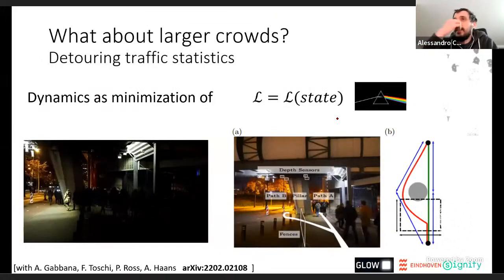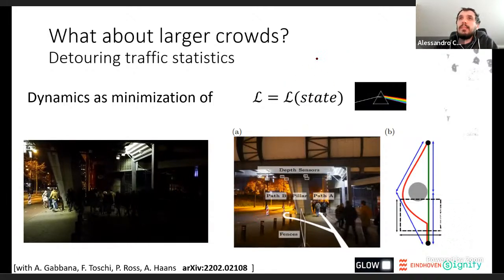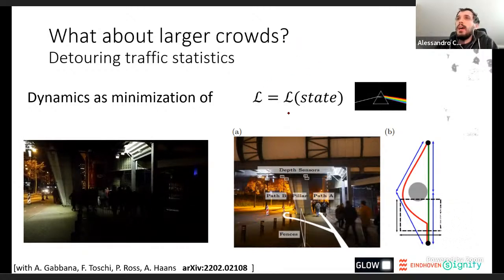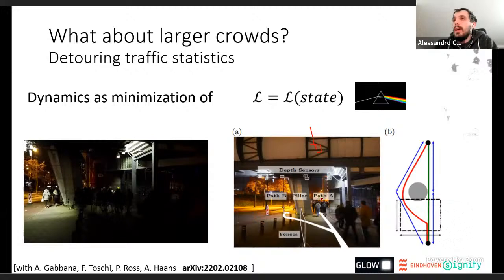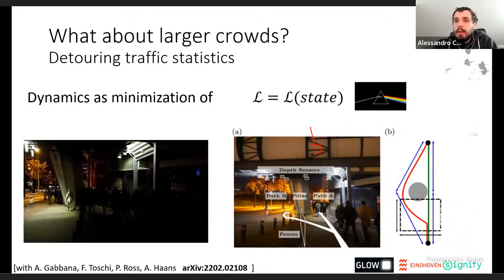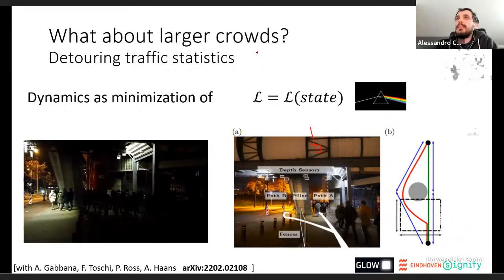Now, I want to get to the end of this talk, and so I want to discuss with you something very recent, that is, what if we want to attack an even more complex scenario quantitatively, meaning what if we want to predict how a crowd in which we have, say, n-to-n interaction at play, how does such a crowd evolve? And well, we studied this problem in the context where this n-to-n interaction becomes relevant, that is in the routing problem.